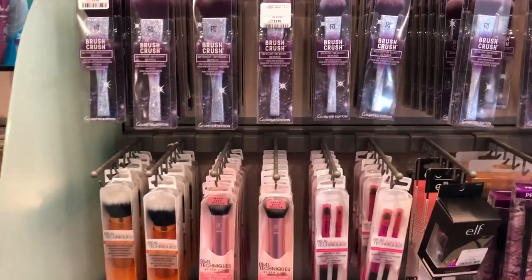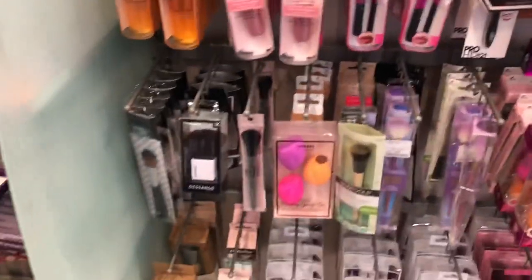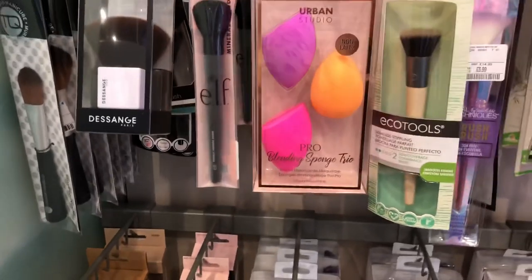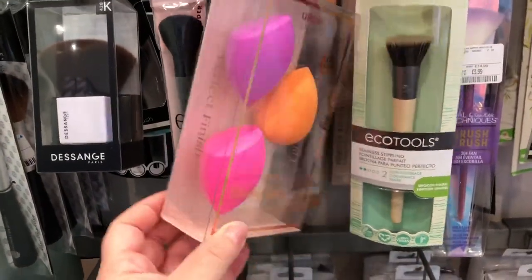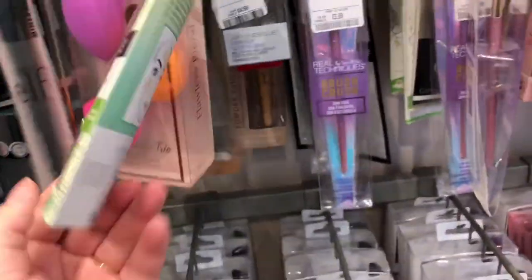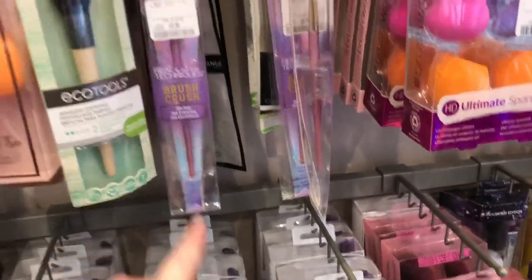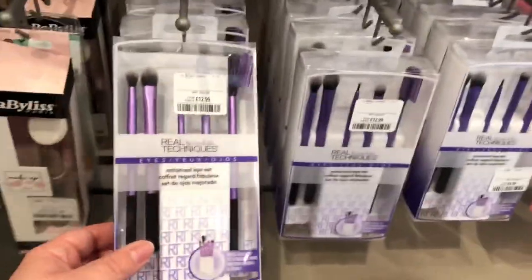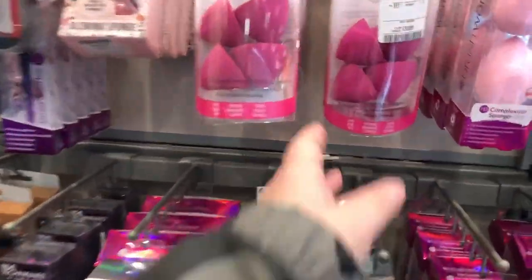And then some Cargo palettes. Onto brushes — we've got a load of these Blush Crush brushes which is good because they are cheaper, whereas a lot of the normal Real Techniques ones are not. Actually that's £3.99, that is cheap. What else down here? A little e.l.f. brush — powder brush £2.99. I like these because they're so bright. £6.99 EcoTools — which is £3.99, that's really cheap. Another Blush Crush for £3.99. Some sponges — £3.99.